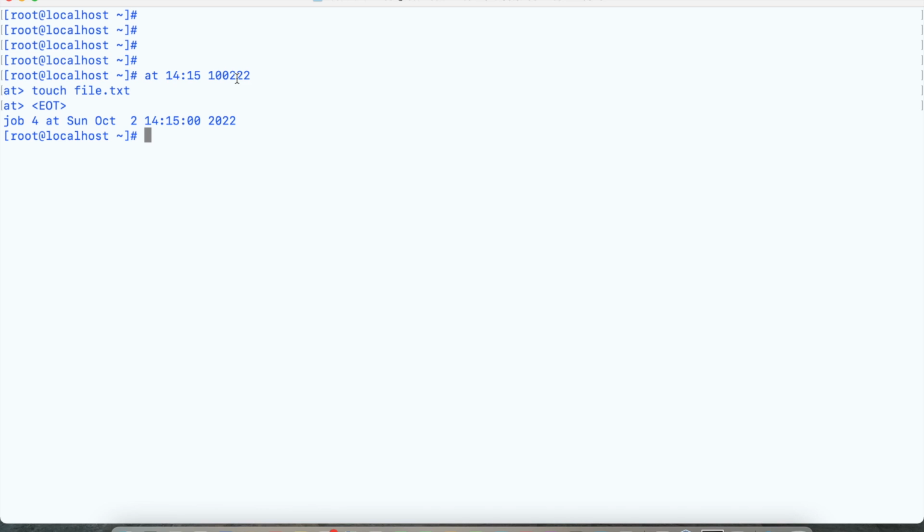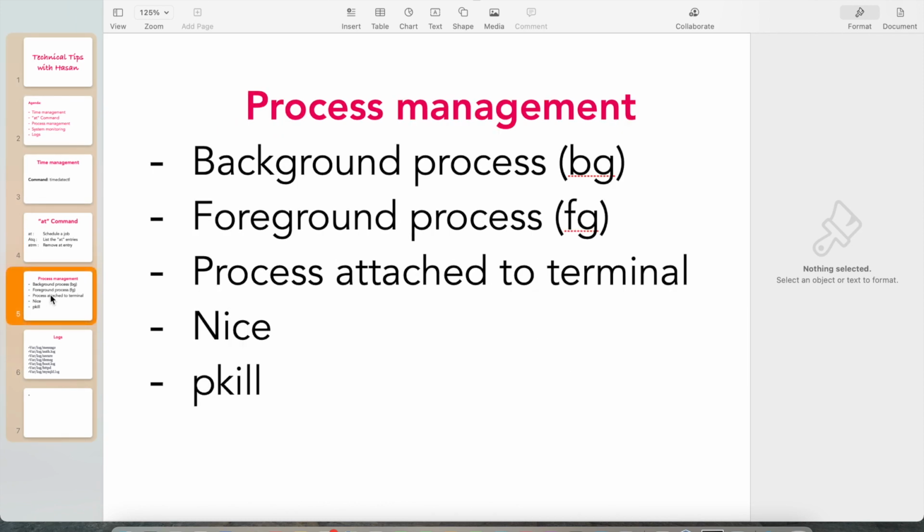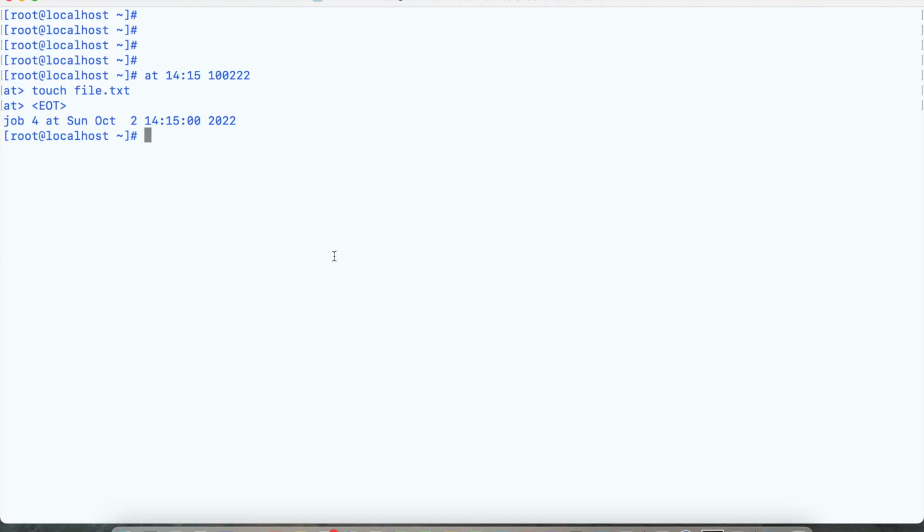Okay, now the next one is a very important one, process management. Now what's a process? There are a lot of processes running in the Linux operating system at one time. I will quickly show you. To list the processes, you press ps.